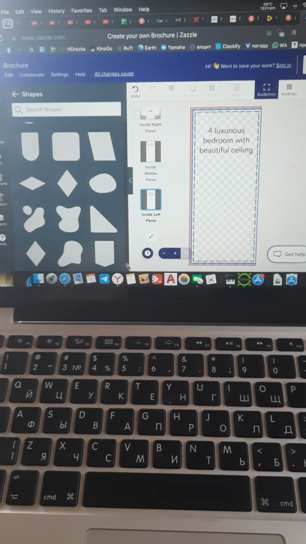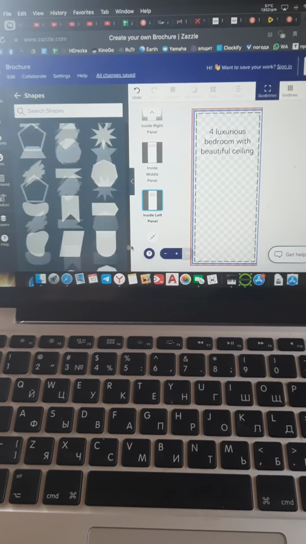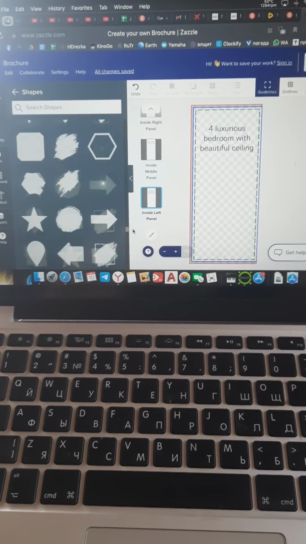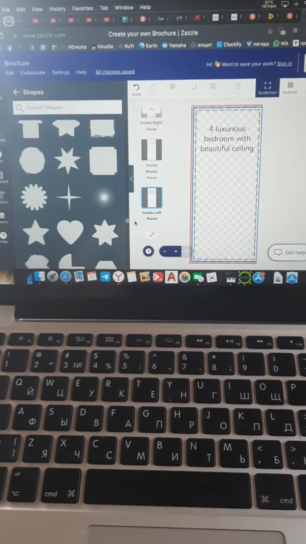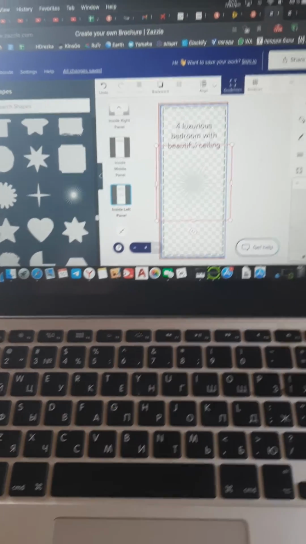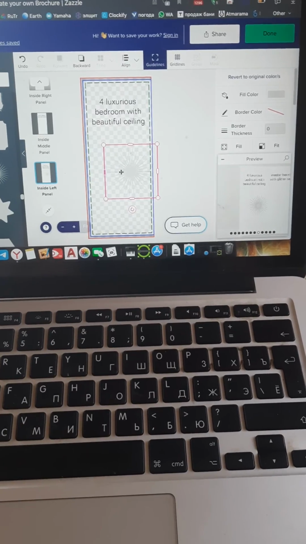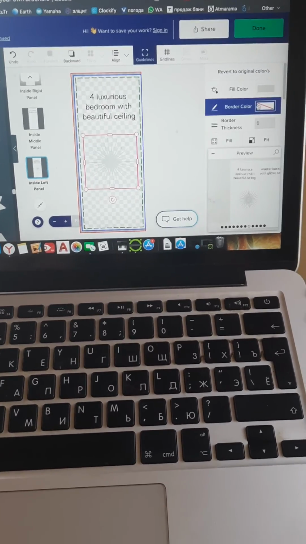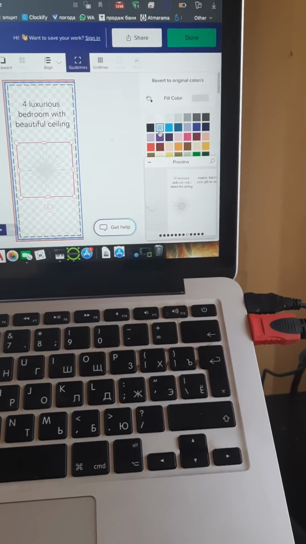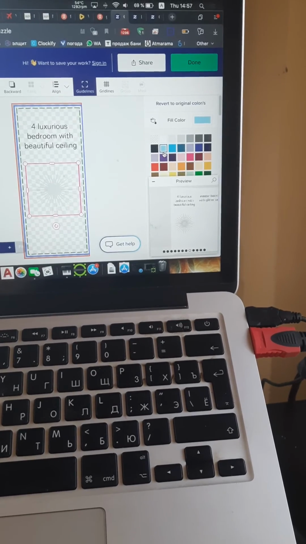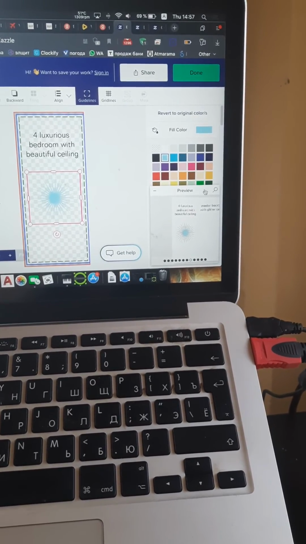Okay, we reached the end. I didn't find something that could work here, so maybe I would use this one. I don't know, it's totally random, but it's coming to my mind, so I'm using it here. And of course, you can change the color. You can use any color, right?